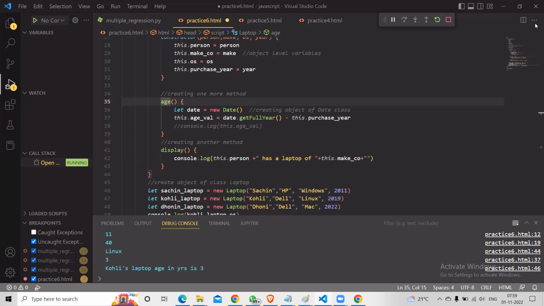Dhoni will not say three, Kohli will not say two, Sachin should not say one, because the number of objects is how many we created. We created three, so all three should say three. That's why there's a difference between object level and class level.